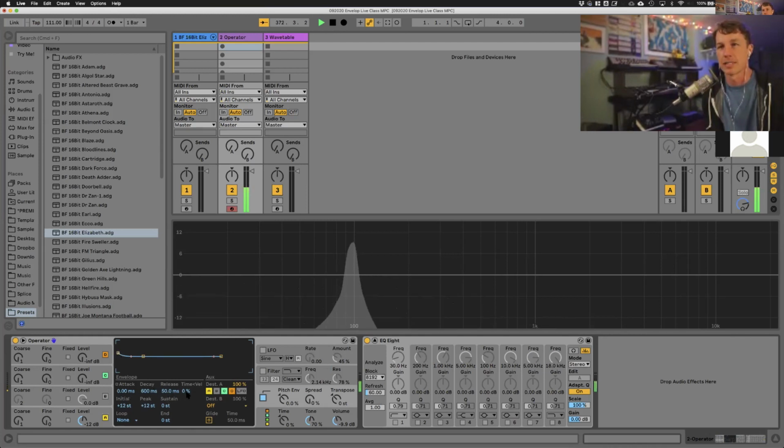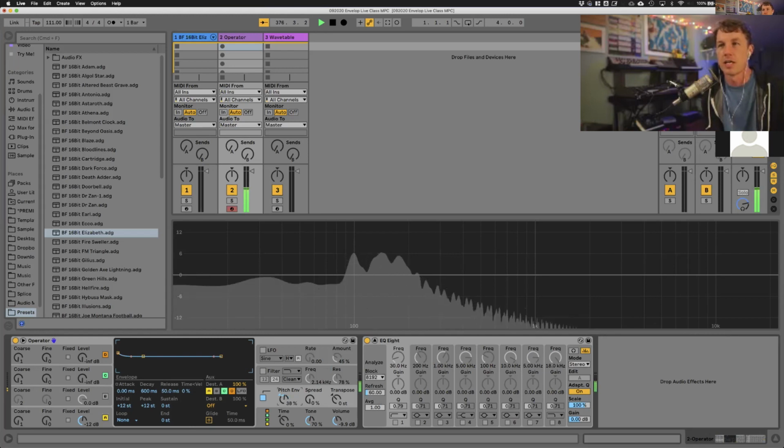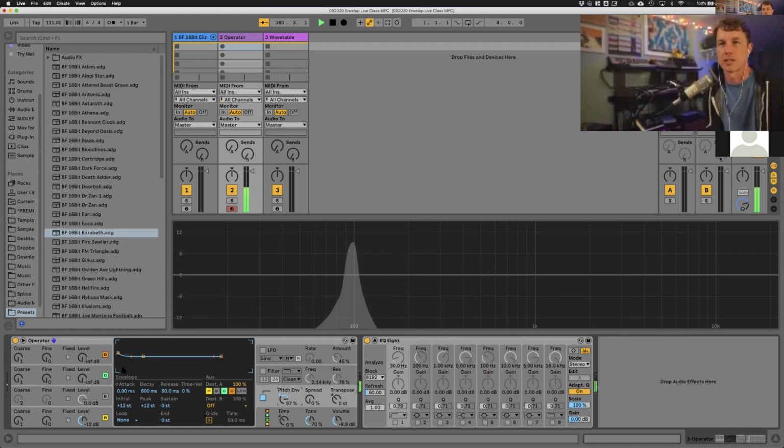Right now there's no attack, no decay. The pitch envelope percent is here. Sometimes you just gotta figure out where all these things are. But this is the percent. So we've got it at 12, which is an octave again. And it's moving down an octave over the course of 600 milliseconds. We can drag that up, and my peak gets higher.